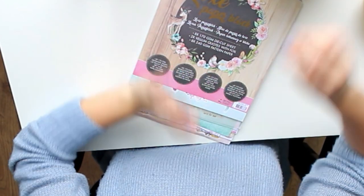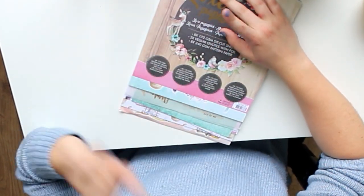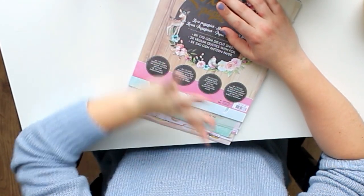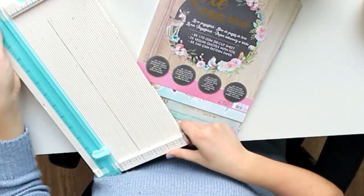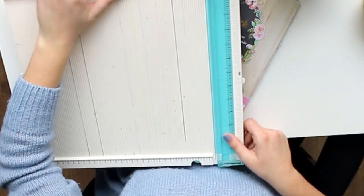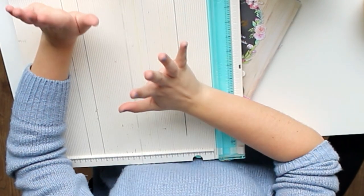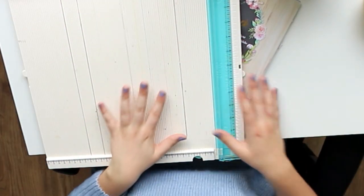Sometimes I get comments from people who love my ideas but who do not have the supplies you need. I get that that sucks, but don't let that stop you because right now I have all of these supplies and my own craft room. Like I have this trim and scoreboard tool, but before I had this, I just used scissors. So please don't see this and be intimidated. Just use what you have and get creative, have fun with it.